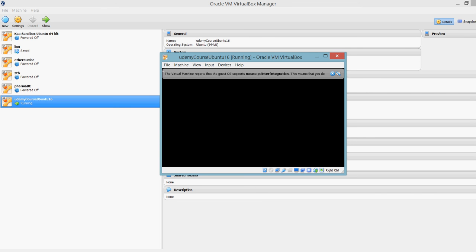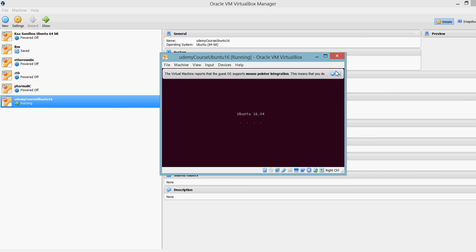You can kill this small message. Okay, Ubuntu 16.04, that's what we want.